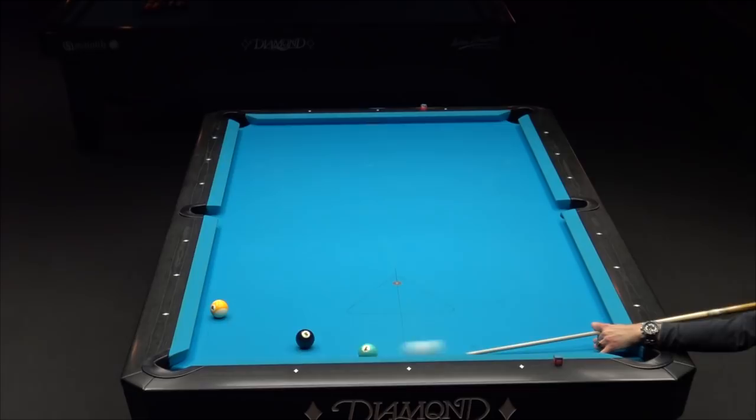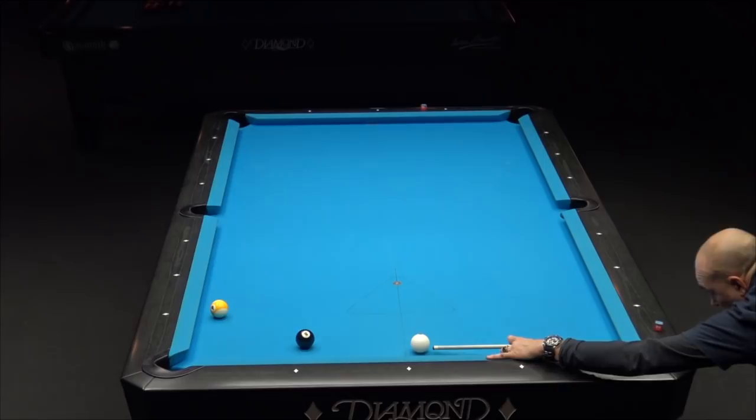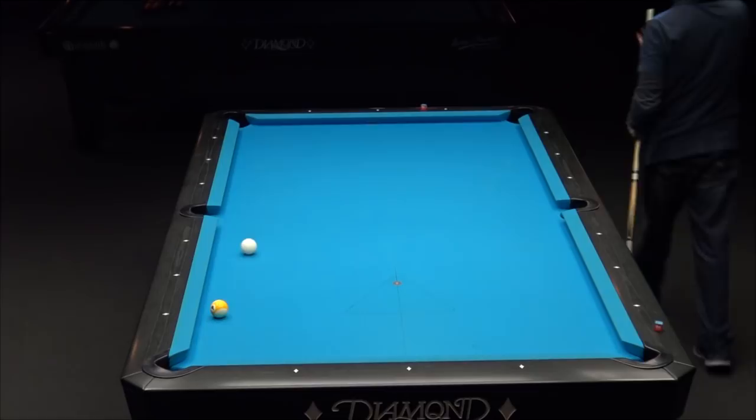That looks a little bit straight. The thing about these pool tables is they give a little bit of leeway with the pocket, where you can create an angle even if you don't have one — that will help give you position on the next ball. This looks like a nice zigzag pattern — zigzag across the table. The angle naturally brought the cue ball over there, as long as you use the correct spin, which in some cases is no spin, or just a little bit of left.